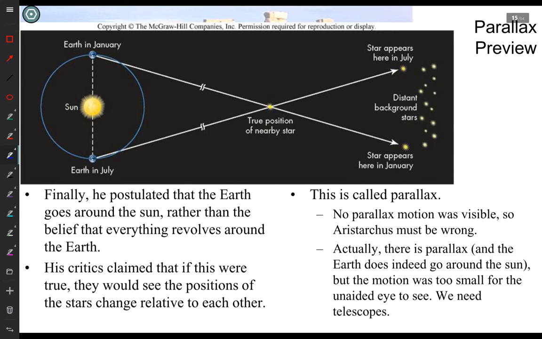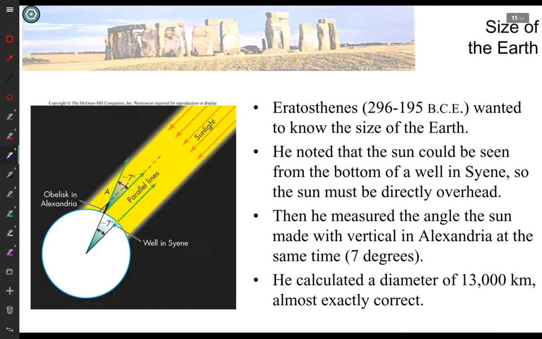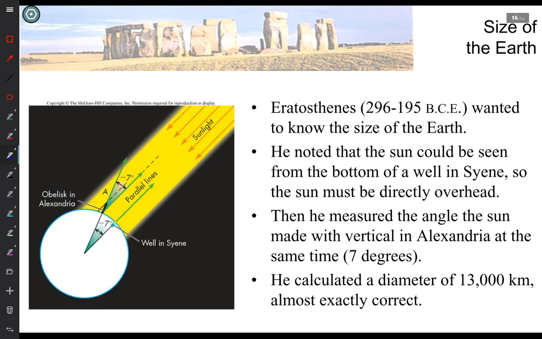But back then, more than 200 years before Christ was born, there was the idea being floated around that the Earth went around the sun. Now we get to Eratosthenes. Note we're moving forward in time, progressing in time. We're now up to, he died 195 years before Christ was born, 195 BC. Assuming no little errors there.